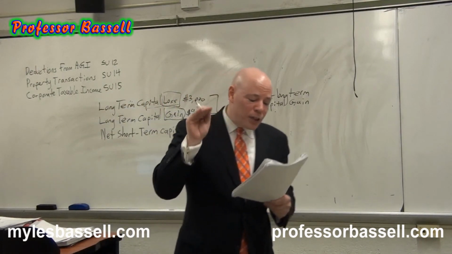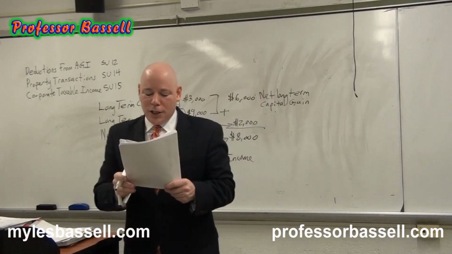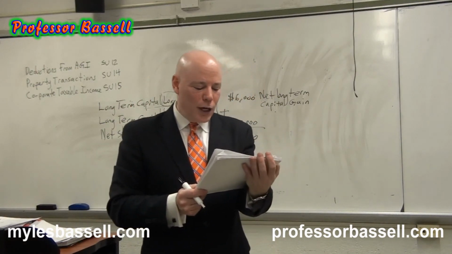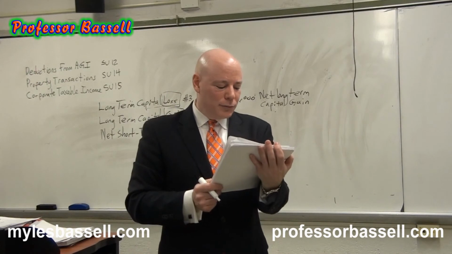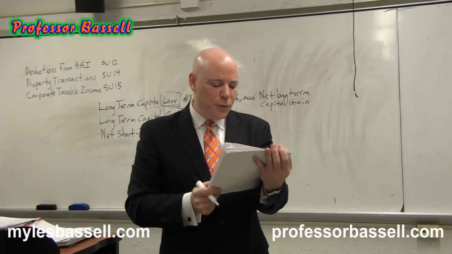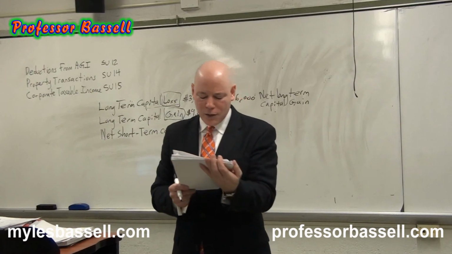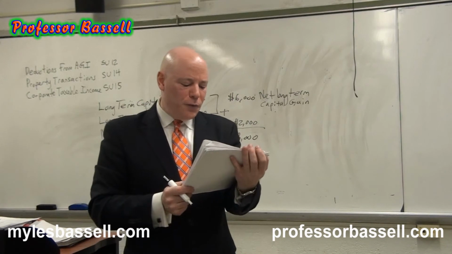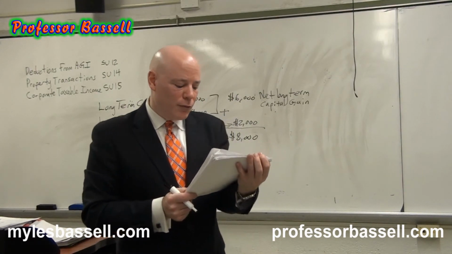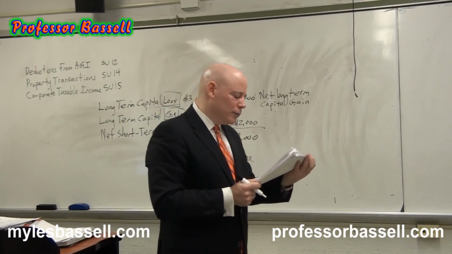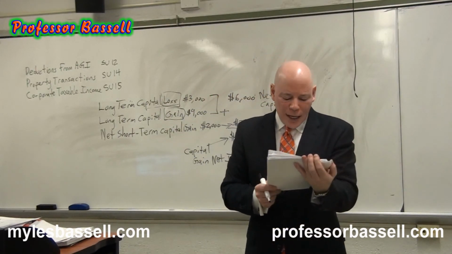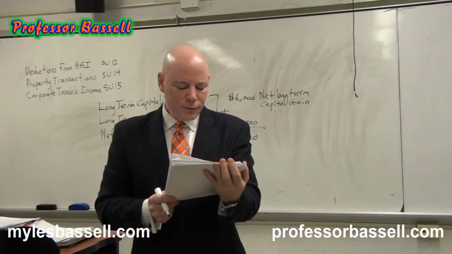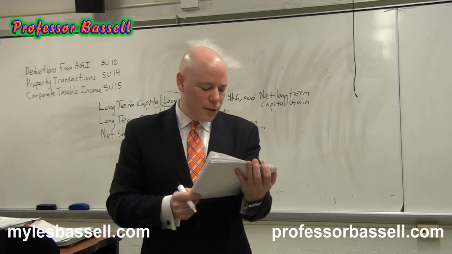And the answer is $30,000. Was he there more than 2 years? Yes, he lived there for more than 2 years, more than 24 months. He lived there for 15 years. In year 15, he sold the house for $355,000. So the first $250,000 is excluded. So 280 minus 250 is $30,000. So he only has to recognize the $30,000.